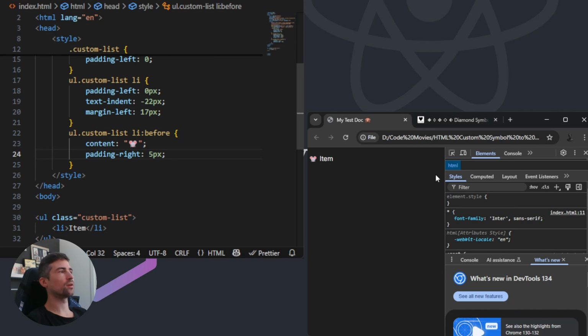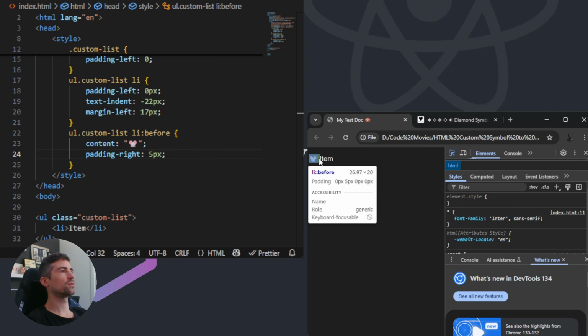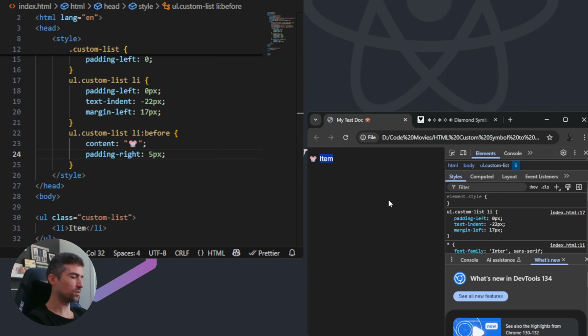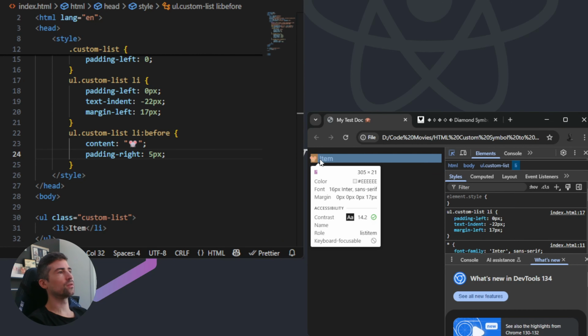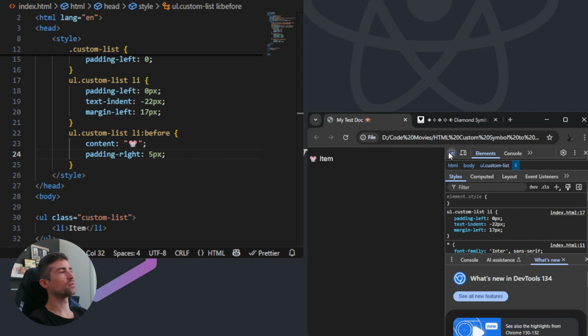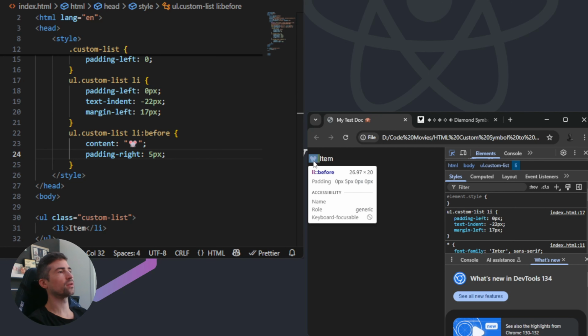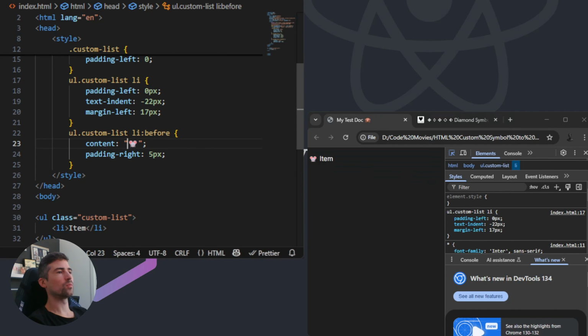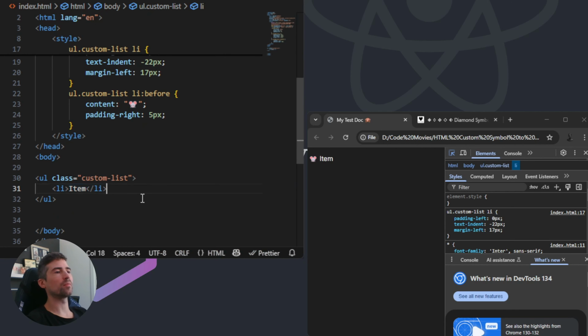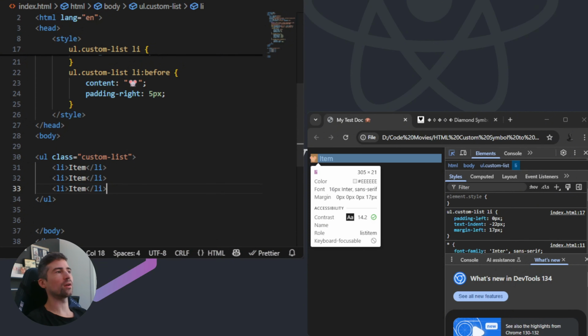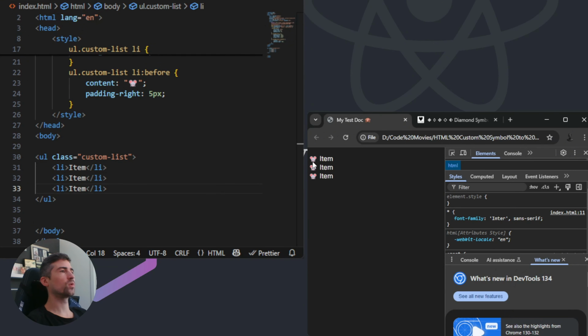And now we can play around with our list. If you highlight this in DevTools, which is F12 if you have it enabled in Chrome, and then press the element selector, you can see that it has a little orange area here, which is where our list item will sit before. If I highlight this, you can see the LI and then before, and that's where we have our custom emoji in the list item. Now if I add more items to this list, it should add the mouse or whatever emoji we add here to the list. So we now have a list with mouse dot points instead of bullet dot points.